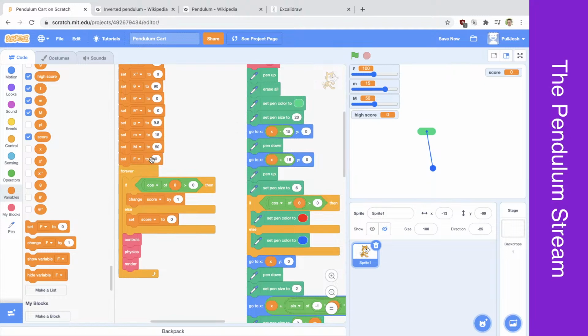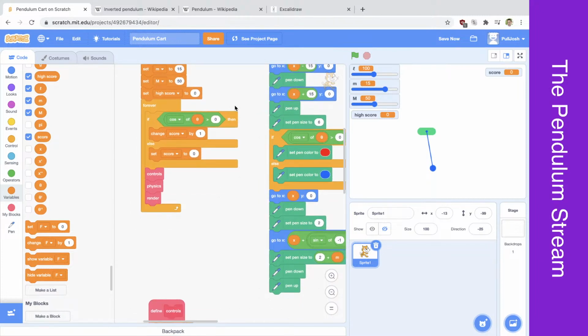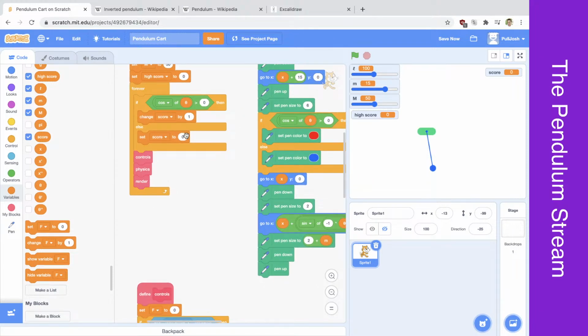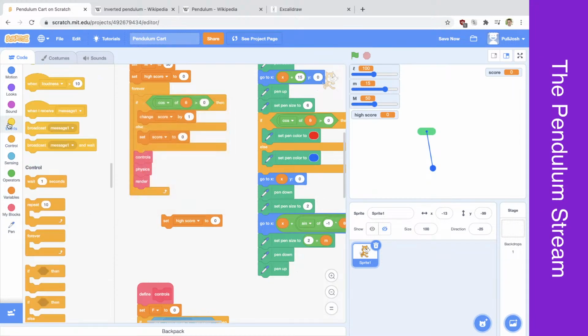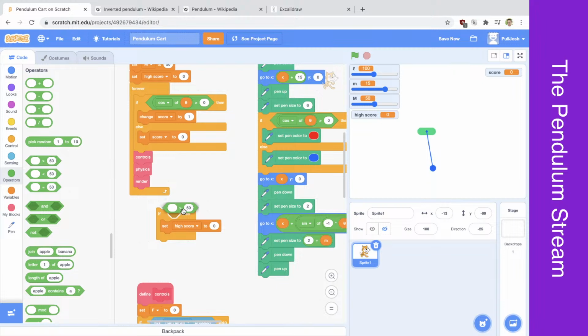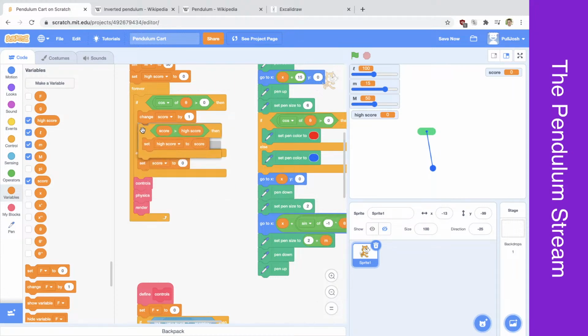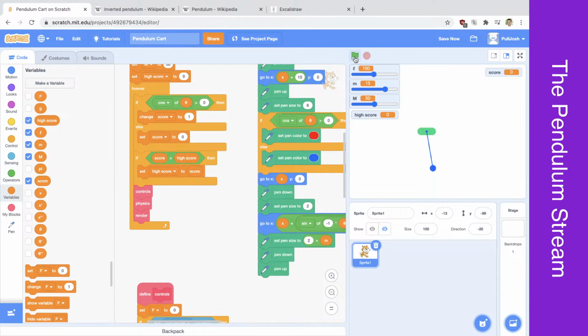So we'll say when the green flag is clicked, set the high score to 0. And then we'll say, could reuse code for the background pendulum fade if it's the variable. Yeah. Okay. So then we'll say, let's see, how do we set our high score? Well, if your current score is more than the high score, then the high score needs to be updated. So if your current score is greater than the high score, then we need to update the high score like that. And we'll put that here. Okay. And I'll put high score over here.